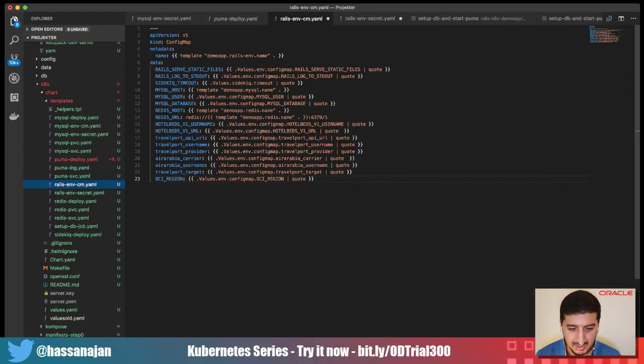So when it's starting up the cluster or these containers on Kubernetes, it will automatically insert the actual host name of MySQL here at runtime. So you don't have to know that in advance, which is also really nice. And it's similar to using host names in Docker Compose.